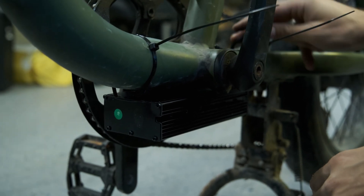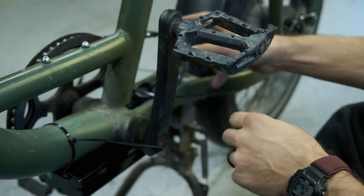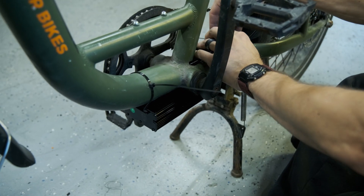That's really basically all there is to this controller upgrade. We've plugged everything in, we've swapped the controller, and we've put in the new display. So once we get our battery hooked up, we can take it for a ride and see how much of a performance increase it has.